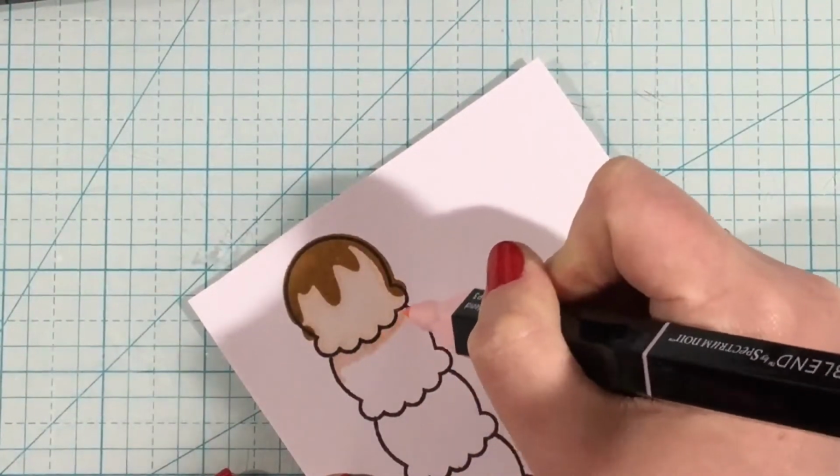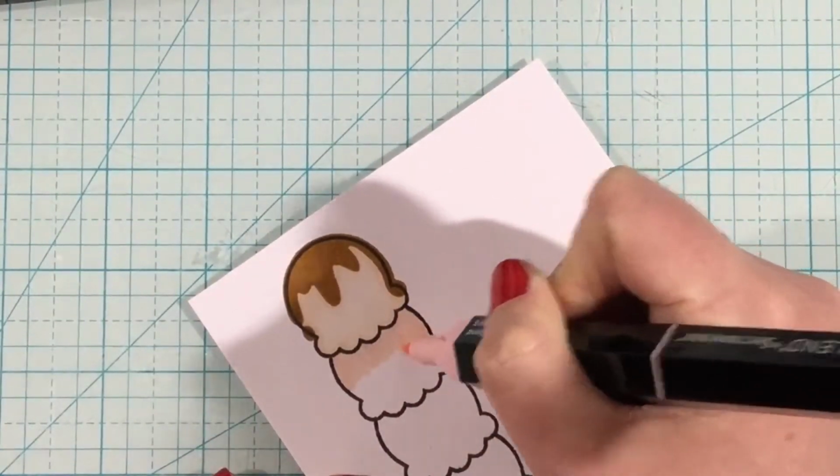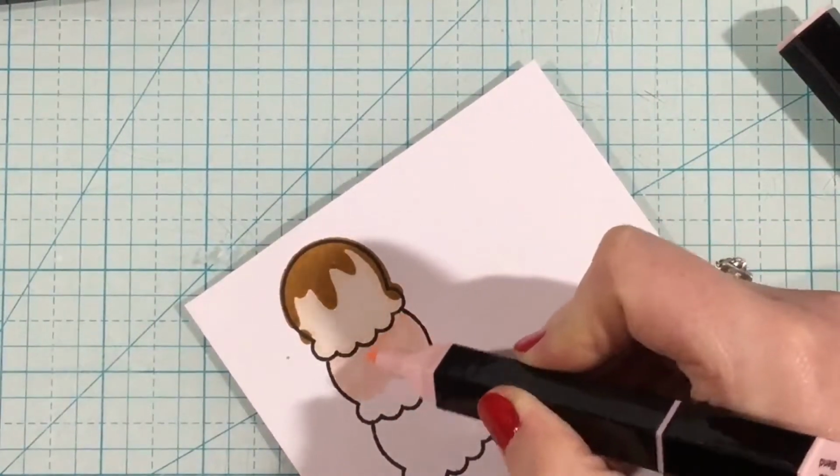You could add a cherry on top. There's little berries. There's strawberries. A lot of stuff in the stamp set that you can use to decorate your ice cream cones. So I used that stamp to have either the fudge or the caramel on the top.